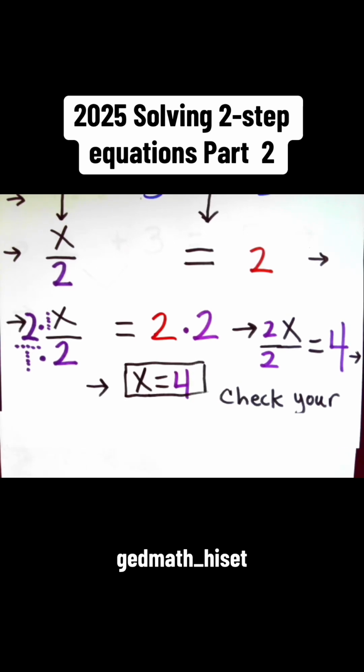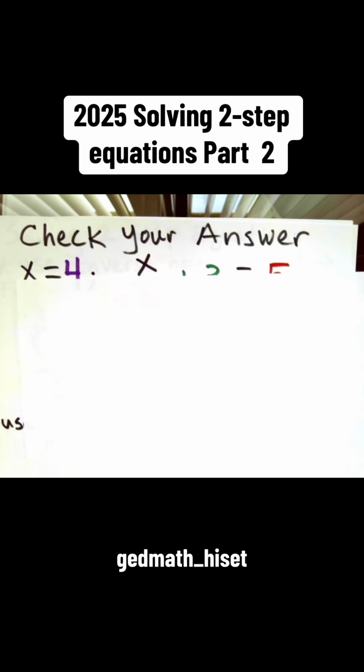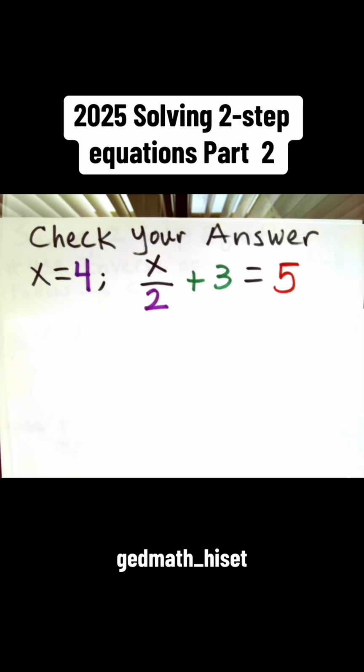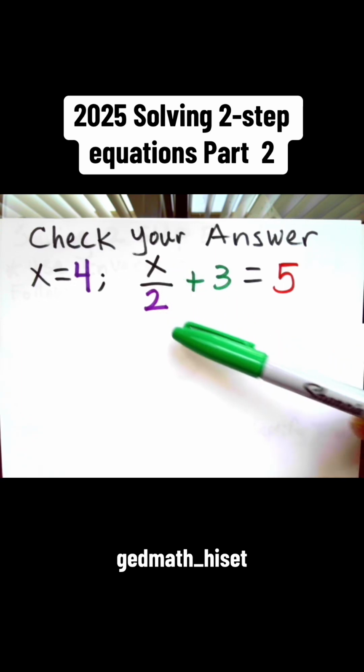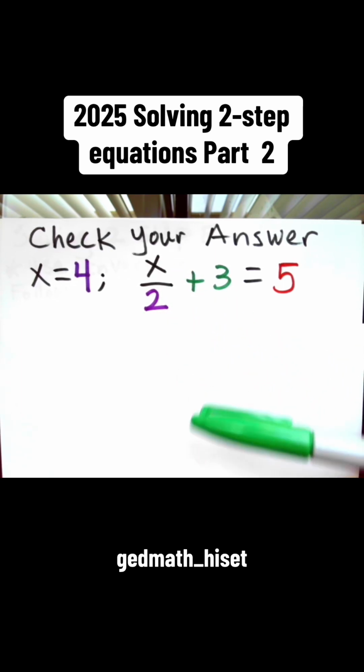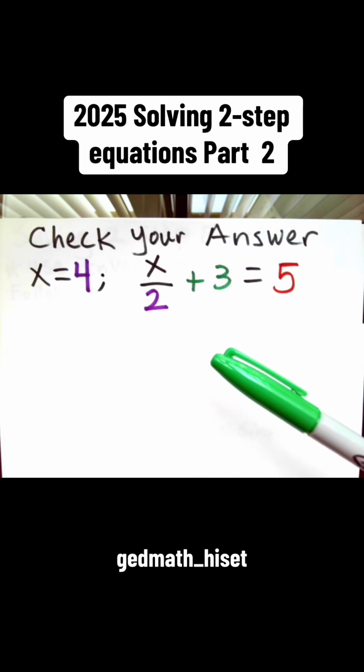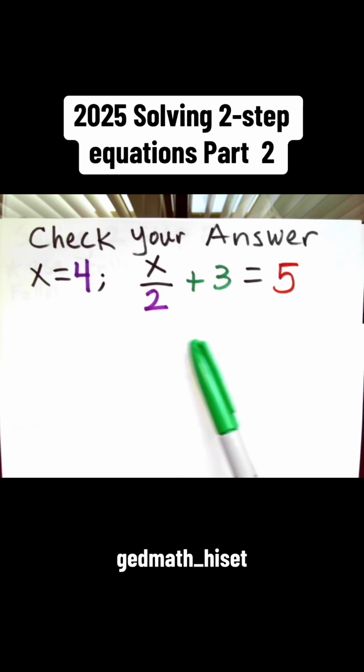And for this particular problem, x equals 4. Hey, I want to check my answers before I move on. So let's go ahead and do that. Let's check our answers. And I'm going to do that on the next page here. I'm going to check my answer. So if x equals 4, everywhere you see x in the original problem, you can substitute 4. Then I'm just going to simplify using the order of operations. Because I'm no longer solving for x, I'm just simplifying.